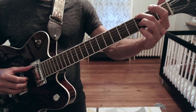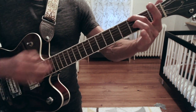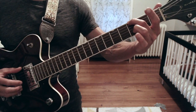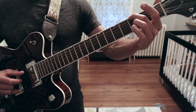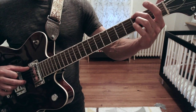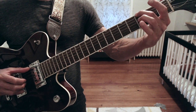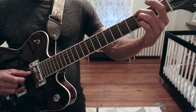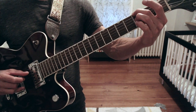Then we go to this different shape, that G7 shape. We're going to prepare for that. So I'm pivoting. I'm doing my middle finger now on that G. Six and two together. Thumb and on the third string. Thumb alone. Then I put the fingers down after that.